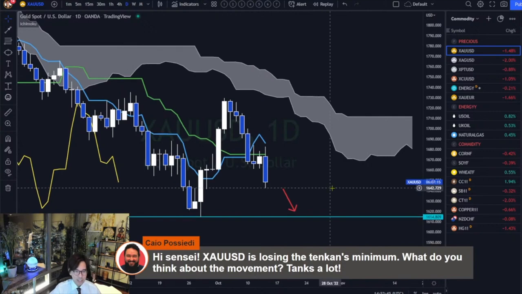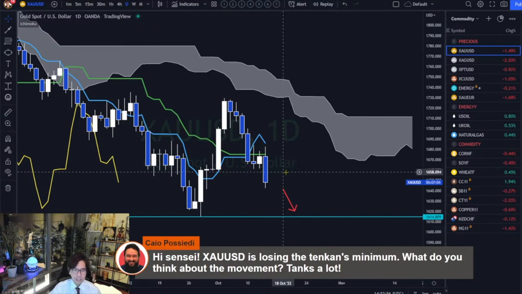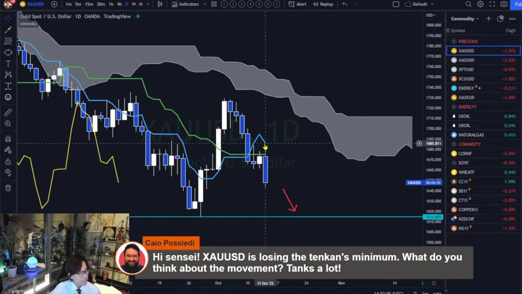So I say this is bearish, but the real bearishness happens when Tenkan sen, Kijun sen dead cross happens on the day time frame. So again, Tenkan sen shows the short term market level, average price level of the market participants, and Kijun sen shows the mid-term market participants' average price or mean in the market.